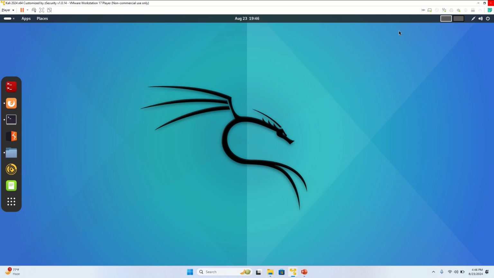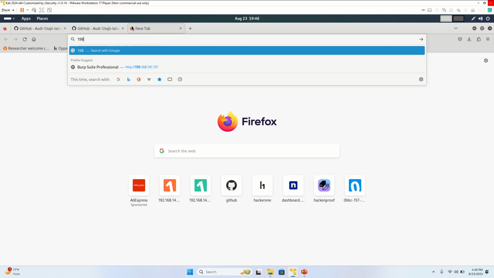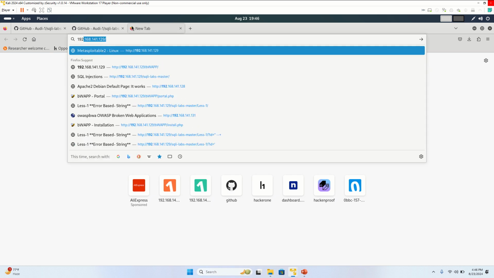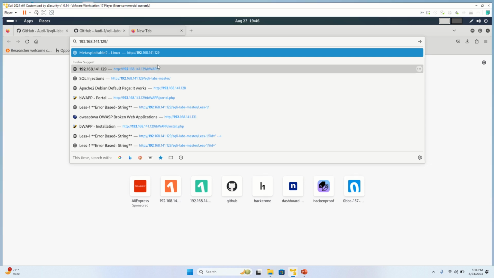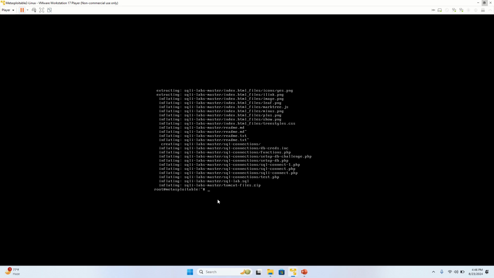Open Firefox. You have to type your Kali ifconfig.